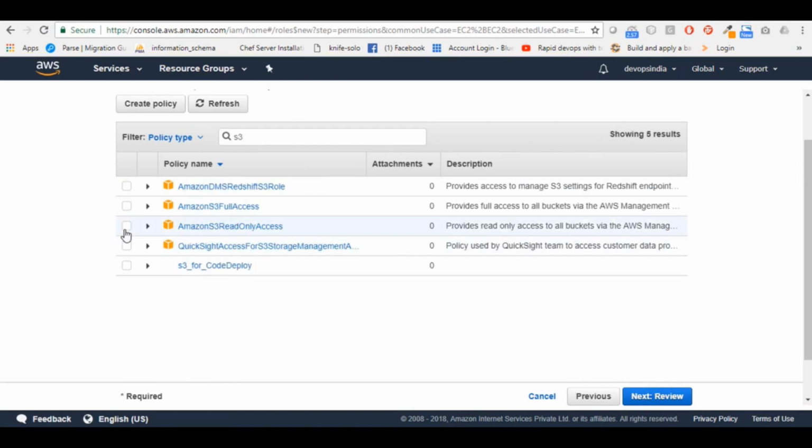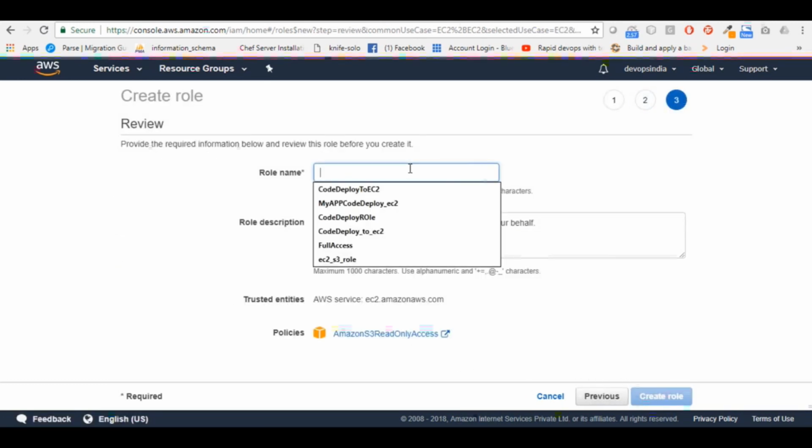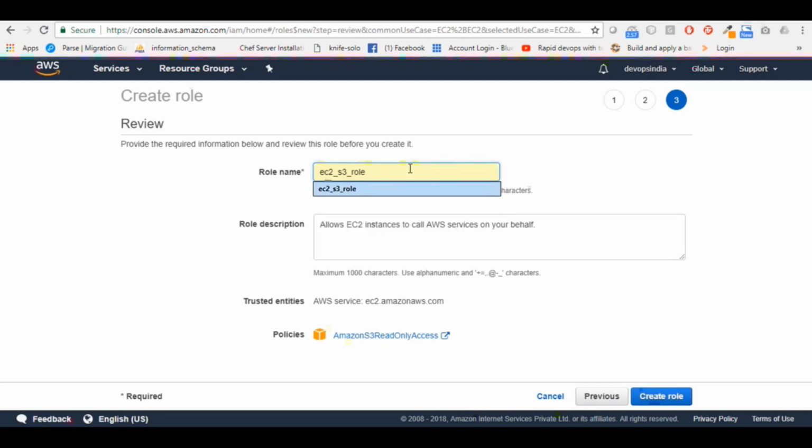So S3 read only permission is sufficient for this role. Next, the name is EC2 S3 role.